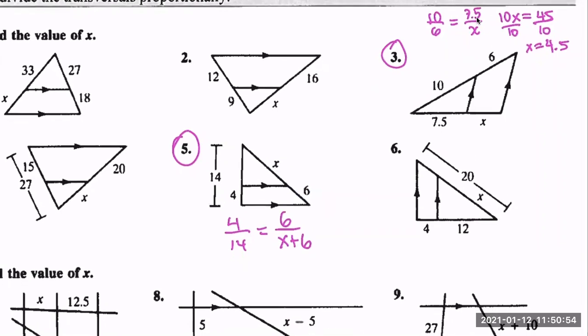Okay, can I have you guys go ahead and work through this? I would reduce the 4 and 14 to make the numbers a little bit smaller since they both reduce by 2, to 2 over 7, and then keep going with that. There was a question from someone about number 3. Why does the 10 go under? I think you're referring to me solving this problem. The 10 under is just because I multiplied 6 times 7.5, cross-multiplied to get 45, and then 10 times x is 10x. If I'm solving for x, to undo multiplication, I divide both sides by 10. That's the 10 that's there. It's just me showing my work.